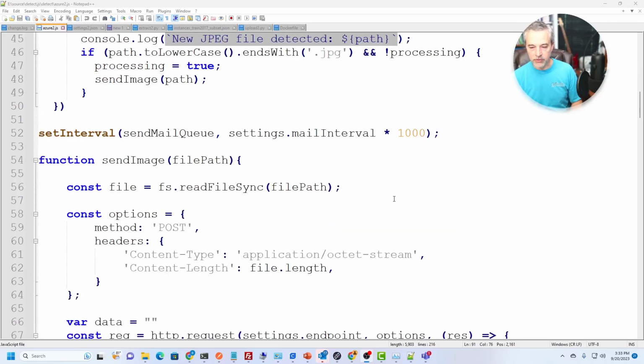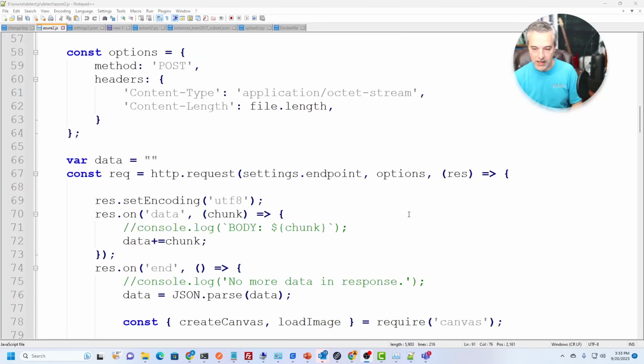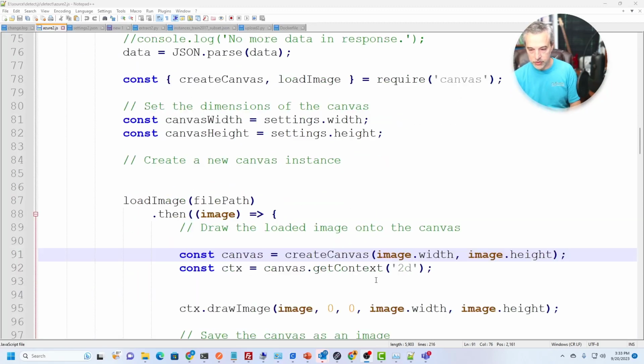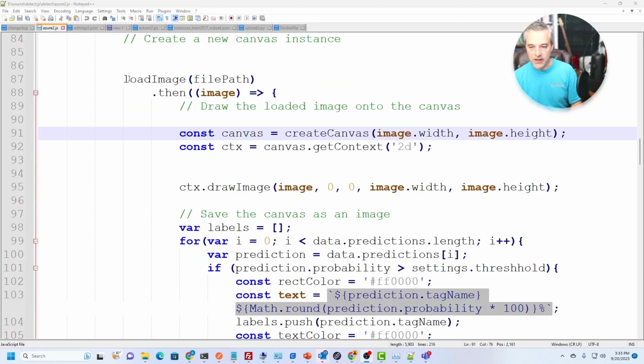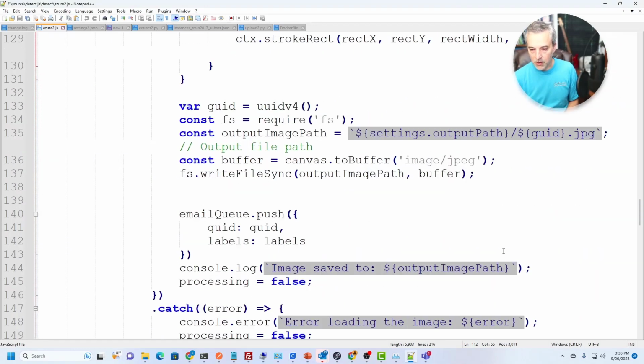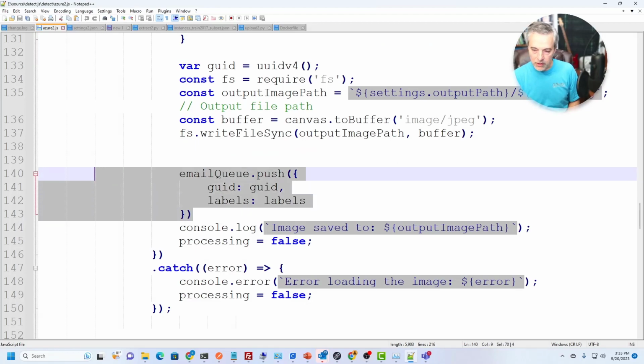And then it will call out to the API with that image data. And then the API will evaluate the image, do object detection on it, and send the results back. And then this will take that image and put the bounding boxes around it and put a label on it to give you a confidence score as to what the object it detects actually is. And I could email that if I wanted to.